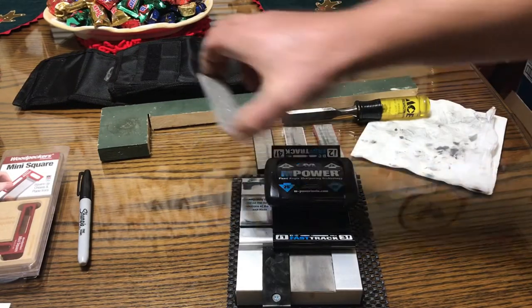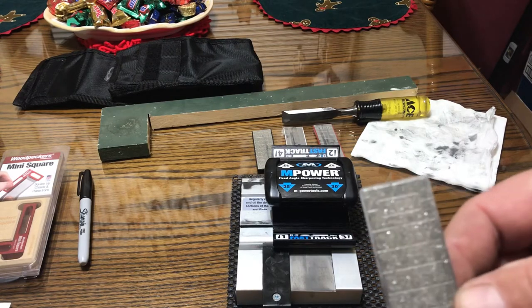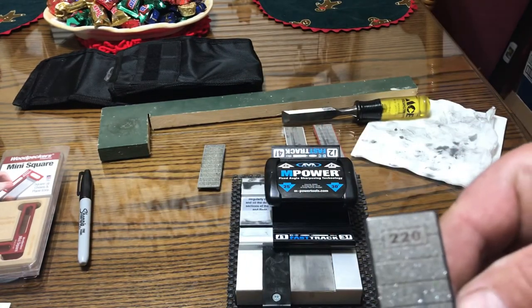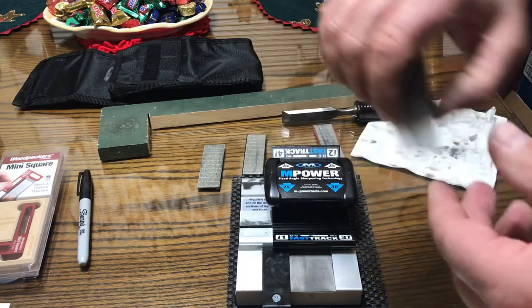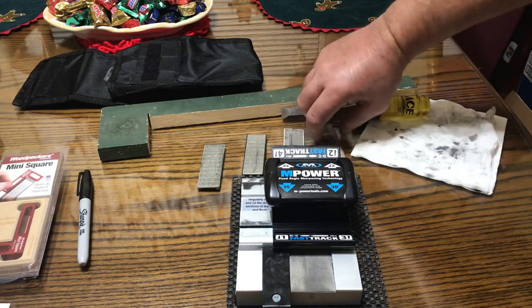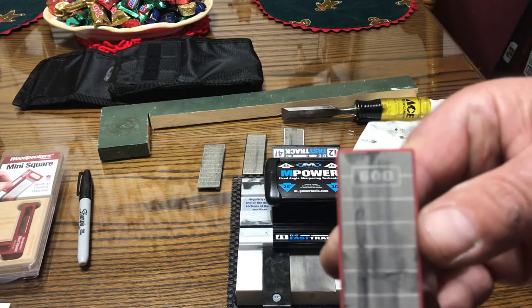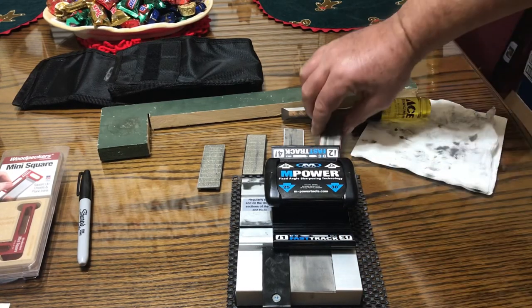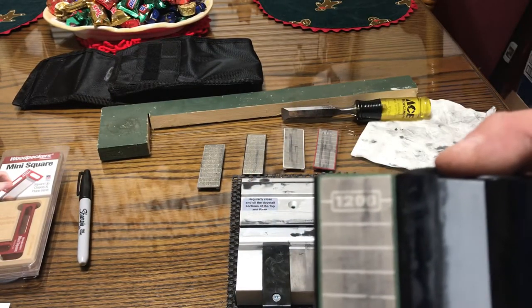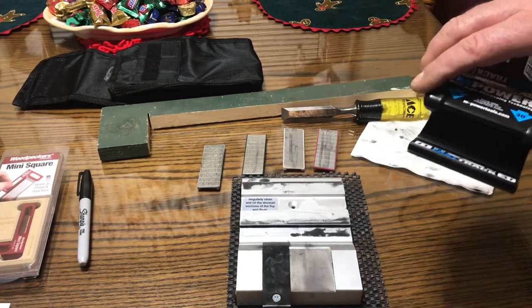Okay, I went through all the grits. The 100. The 220. The 450. And they say you can clean the stones up with warm soap and water. And then there's that little plastic thing. I guess it acts like an eraser. 600. And 1200.